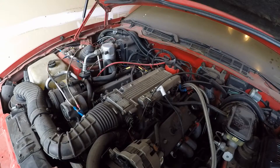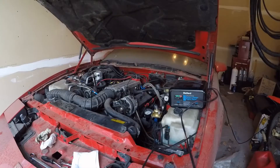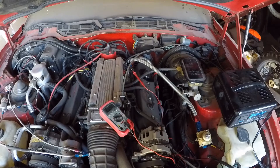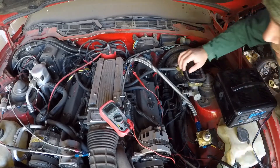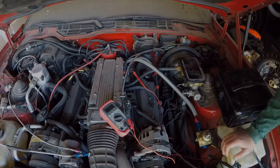I don't know if we're not getting fuel to the rails or if we're not getting any spark, so let's try a spark. Well, I think we can call it a fuel issue. Okay, we proved we're getting fuel and getting spark. Now let's see if we're getting signal to the injector. I'm gonna turn the key on, got the voltmeter hooked up — let's see. Well, we're getting 12 volts. That's good.